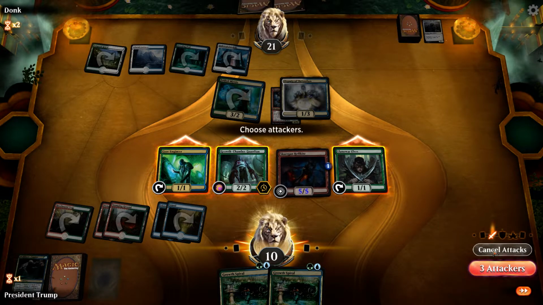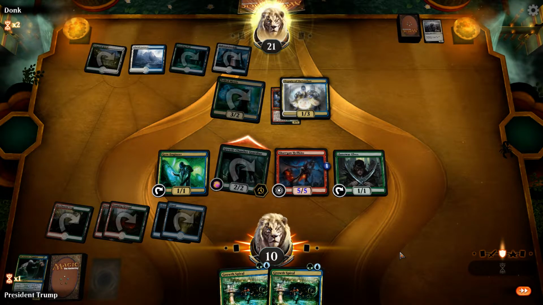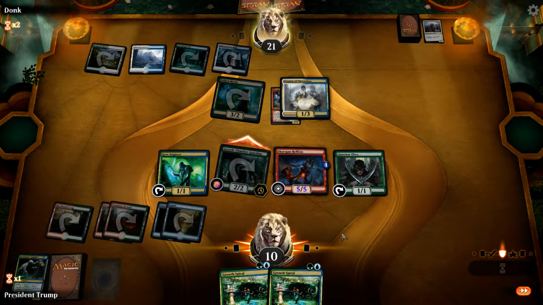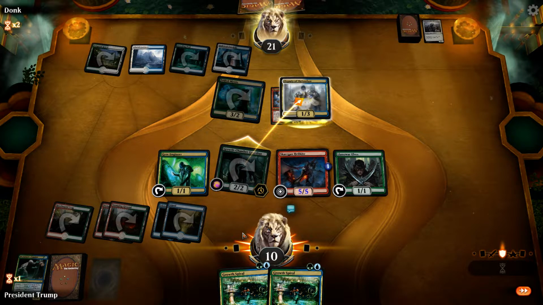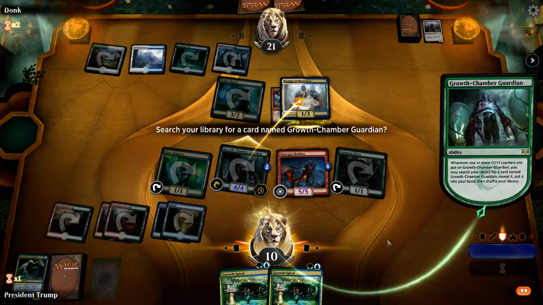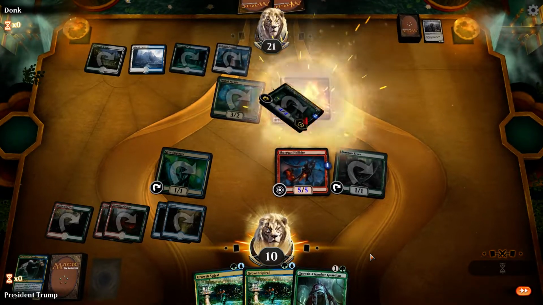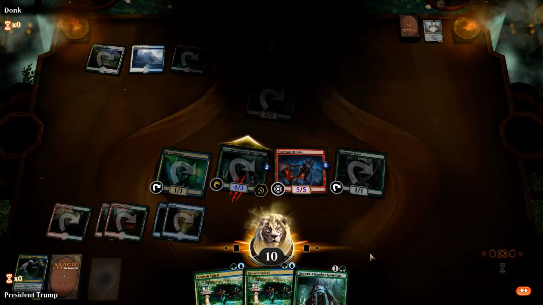I'll attack. We'll bait it out in a second. Attack with you. Hopefully he blocks because he doesn't recognize what's about to happen. He does. Mistakes were made. And we get our Ravager Worm. No, we don't get our Ravager Worm back.